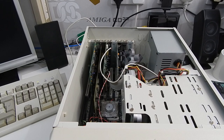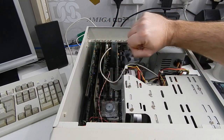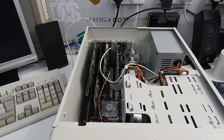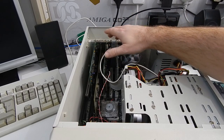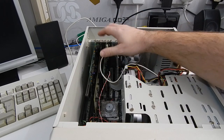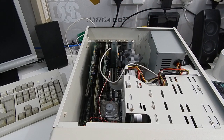So now that we have the cache up and running, you're probably wondering, why have I created space down in here? Plenty of room to put a nice long card in here, but what's that going to be? Well, the sound card on our system is probably one of the things in here that could be better. Yes, this Crystal card is a fairly decent Sound Blaster clone. It has nice OPL emulation and whatnot, but I think we can do better.